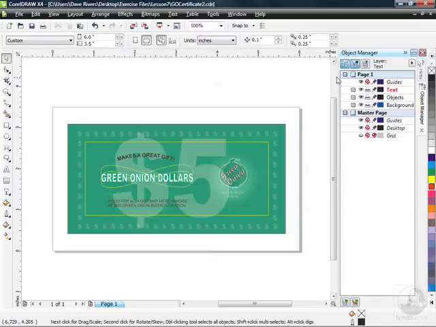Let's go up to the top here because we've got some buttons for showing object properties as well as editing across layers. Right now, text is my current layer. I know because it's red. If yours isn't, just click on text and then click down here in the white space in your object manager to deselect, and when you see text in red, you know it's the current layer.